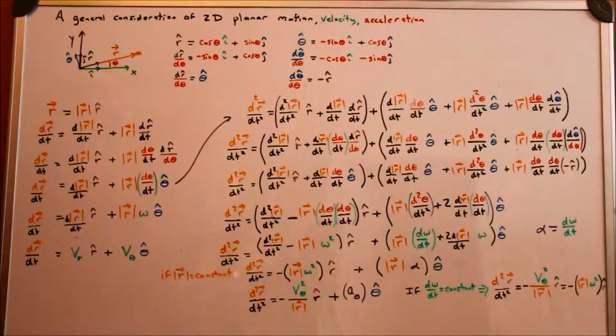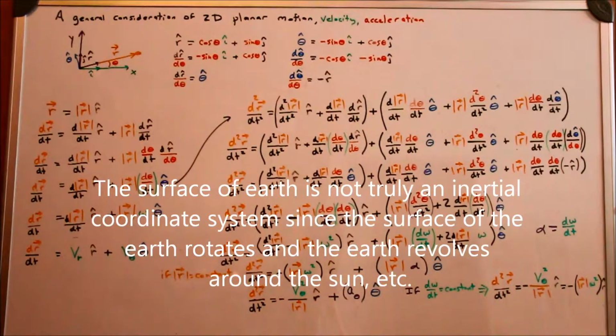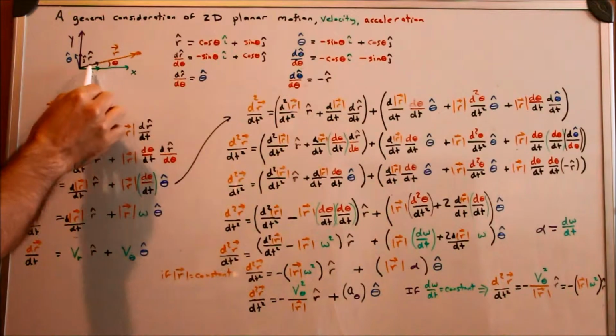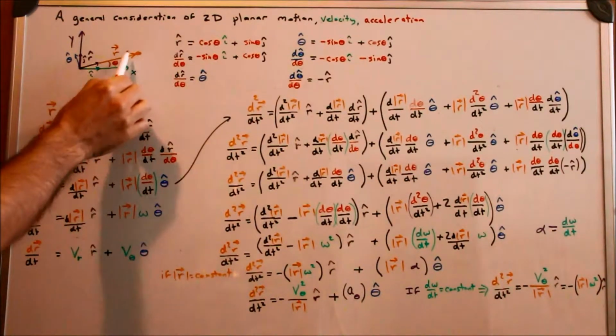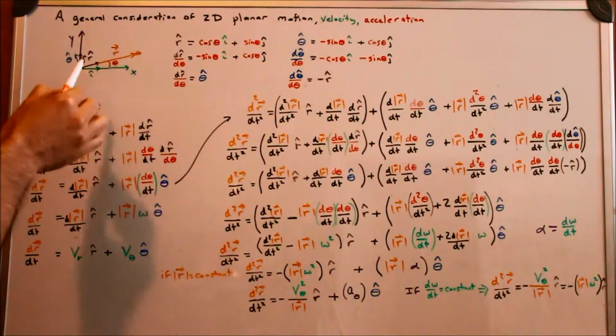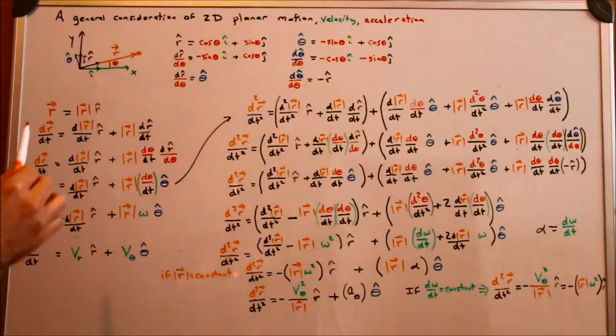And I have some coordinate system attached to some inertial reference frame, for example, the surface of the world, and it's not moving. And it's my xy coordinate system. Okay? And I'll define my position vector r as the position from the center of my coordinate system to wherever that point is. So r is going to move around and go from that point to there. That's my position vector r.